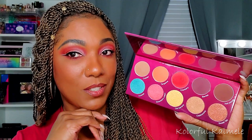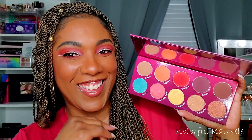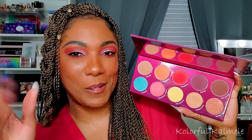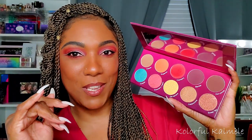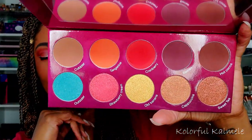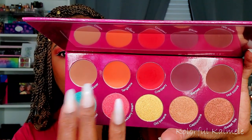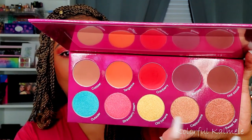I'm kind of scared to use it because my girl Lily, she didn't really care for this palette. And she just decluttered it. So I'm kind of scared to use this palette, but you guys know how I am. I will try it and decide for myself if I like it or not. But yeah, I've just kind of been hesitating using it because of that. But it's kind of like a strange selection of shades. You know, it's like you have these warm tones up here, your reds, your oranges, this nice little transition shade. Then you have like these deep tones here, some beautiful golds.